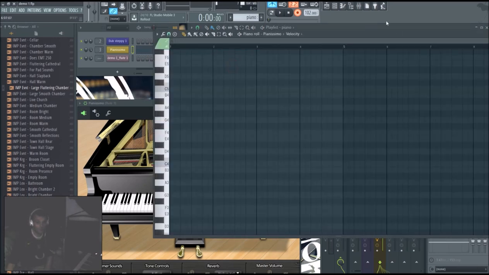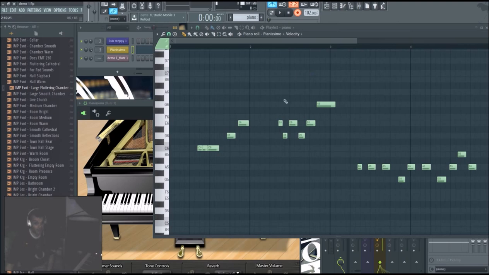I'm going to just go into the piano. Keep the metronome on, obviously, because you need to know if it's on time before you think it's finished. So like I say again, hold Control, right click, and it will show you exactly where the pianos are. So let's have a little listen. Make sure you take record off.